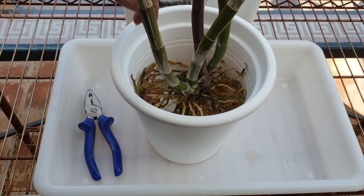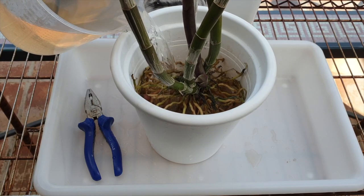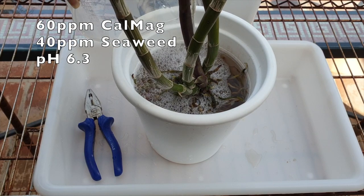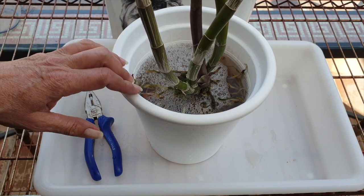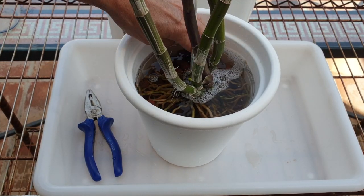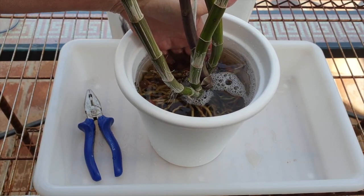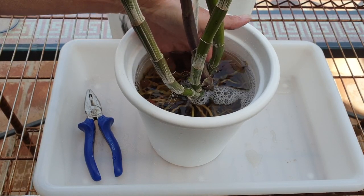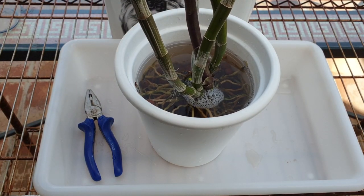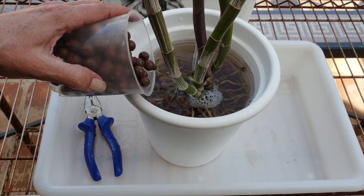In all of this, we have not affected a single root tip — not a single nubbin was damaged. I love it when that happens. That is why I like to work with orchids at this stage. Let's get her a little bit lower than we normally would because she is going to rise once I fill with lecca and start jiggling. Raising up is easy when filling with lecca; pushing her back in, not so much. This is calcium, magnesium, and seaweed at a ratio of 60 parts per million of calcium and magnesium and 40 parts per million of seaweed at a pH of 6.3. I'm using large lecca for this one as she needs a lot of water. The roots are also chunky and I want them to have space throughout the years — if I bring in small lecca, they will fill the air pockets way too soon.